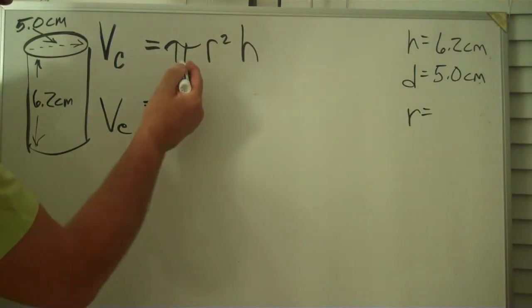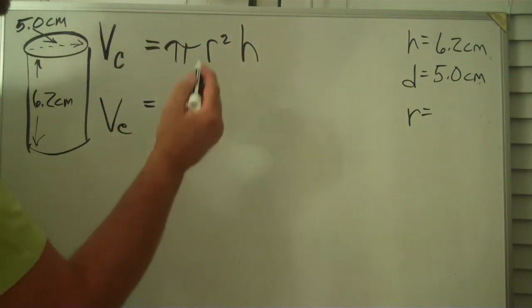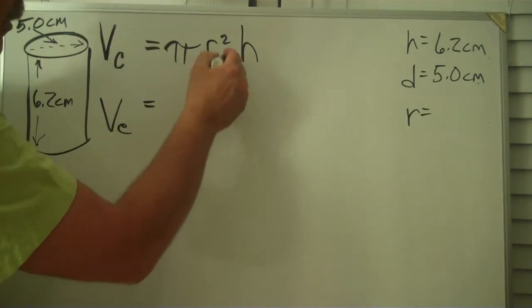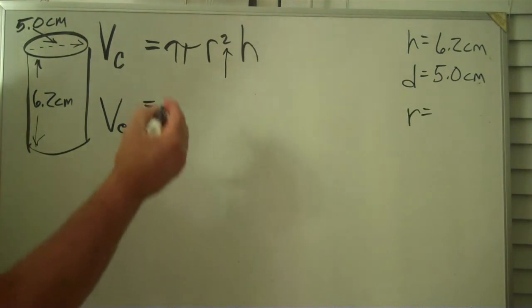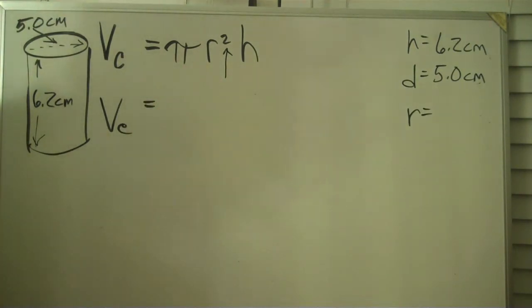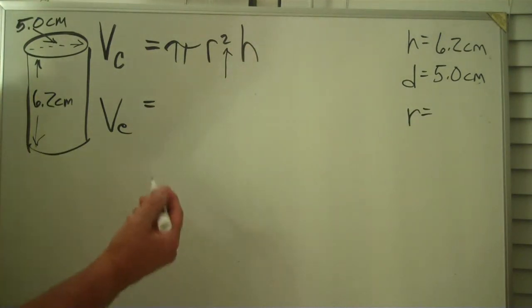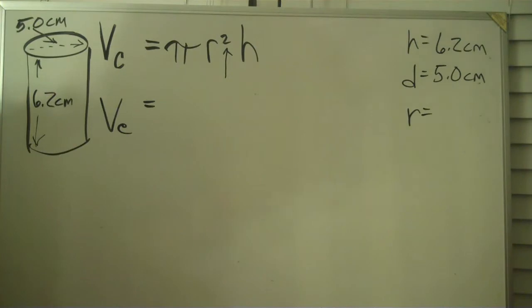We're going to need a parenthesis for pi. We're going to need two parentheses for r squared because we're going to have the radius two times in the calculation. And then we're going to need a parenthesis for height. So that would be 4 parentheses. Pause the video right now, and I want you to try to write the framework before you see me do it. Then turn the video back on and you'll be able to compare what I have to what you have. So pause the video right now.